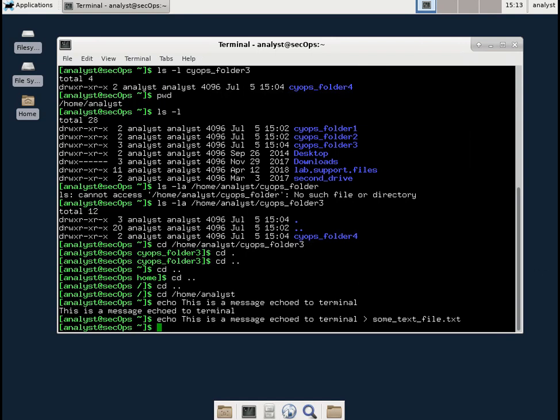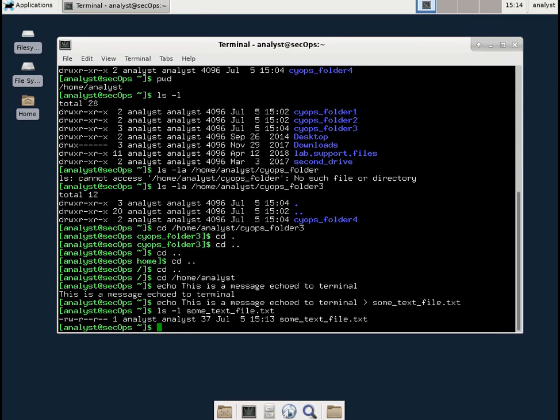So we want to see if it actually created the file, and then we want to see if that file has our text in it like we wanted. So if I do an ls -l space some_text_file.txt and hit enter, we do see that our text file is there.